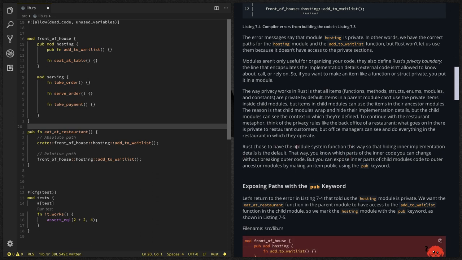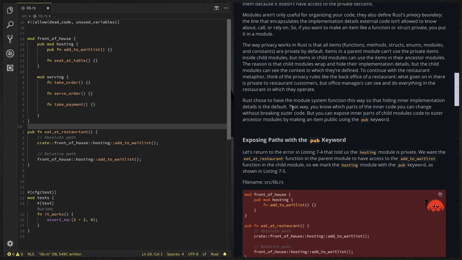Rust chose to have the module system function this way so that hiding inner implementation details is the default. That way, you know which parts of the inner code you can change without breaking outer code. But you can expose inner parts of child modules' code. Oh, snap.